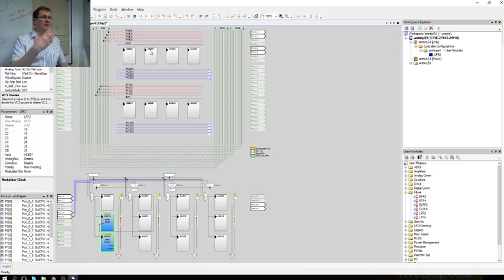Anyhow, if you had already that clock, let's see how much it was. 38,400 divided by 4 equals 62 times 8, 500.